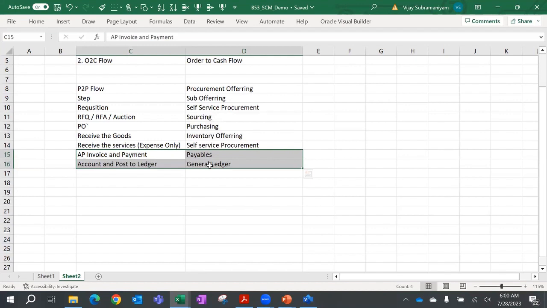Yeah, that is a finance training and won't be covered in this one, but in the procure to pay flow, you always need to know how the invoice gets created and how the payment is made. That part alone will be one session, because you need to know the end to end. So that is all we need as an SCM functional consultant in our training and in our future career also. Exactly. We need not go through the entire finance module, right?